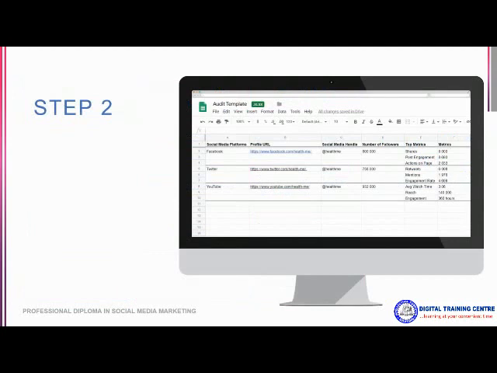So we want to ensure that we include our followers for each platform, as well as the relevant metrics that we want to measure for each in line with the goals that we have set. We also want to fill in data for each of those metrics. The first time you conduct a social media audit, it provides you with a benchmark to be able to measure your overall success going into the future.